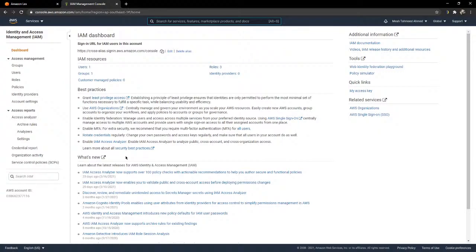So the purpose of IAM is to make sure nobody has too much access. You don't want everyone in your company to be able to see every single piece of information the company has, because that can be a potential security hazard. So IAM makes this assignment pretty easy. You can select different users, you can make different roles, and you can even have groups.